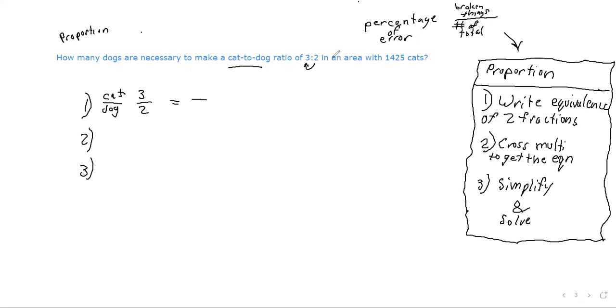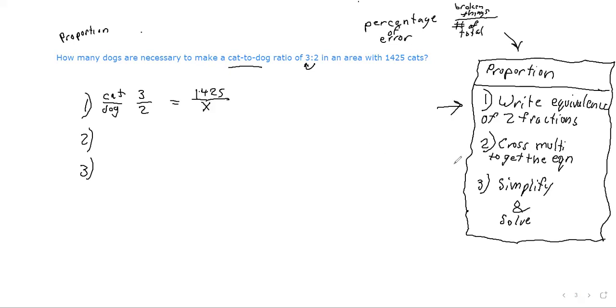All right, so let's finish this up. We know it's going to be one fraction equal to another. So we look for another number. They're either going to give us the number of dogs or cats. We go in and we see 1,425 cats. We know that the cats go on top, so this number goes on top. 1,425 goes on top. For proportions, the format is always one fraction equal to another, and one of the fractions has an x on the top or the bottom. In this case, the number is on top, so the x can only go on the bottom. That's where it belongs.